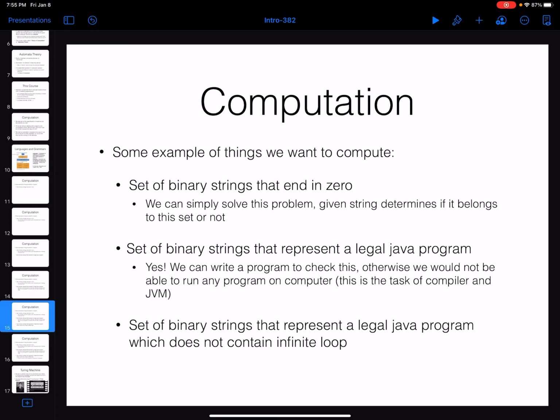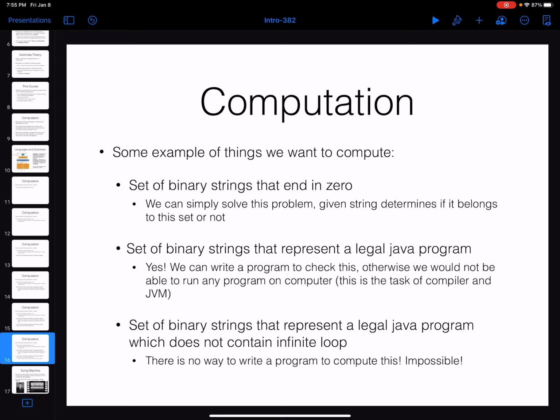So the answer here is that there is no way that you can solve this problem. There is no way that you can check if a Java program has an infinite loop or not.